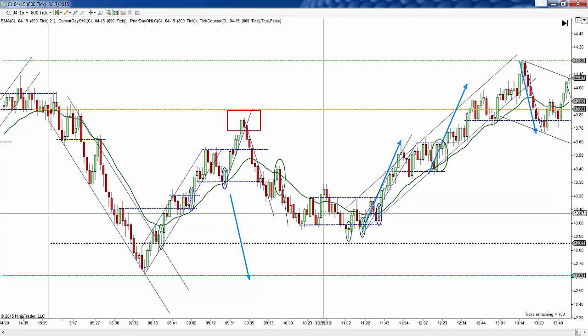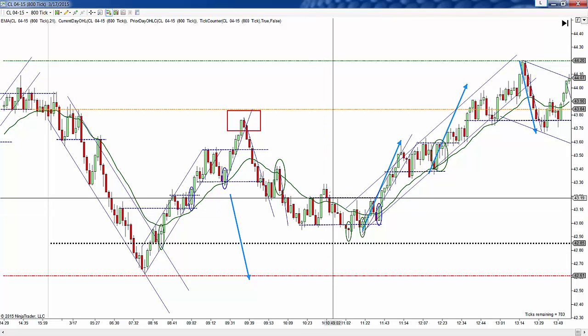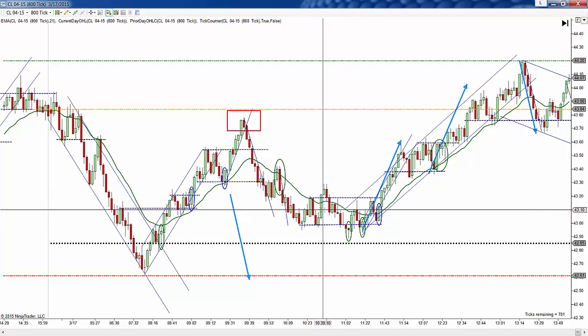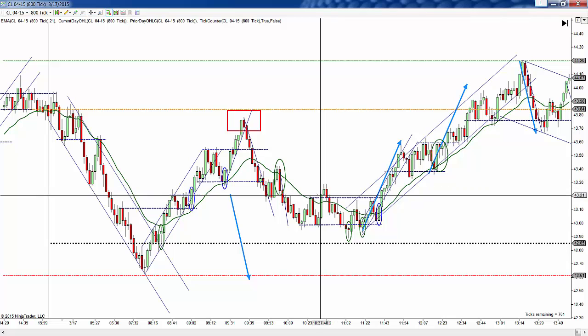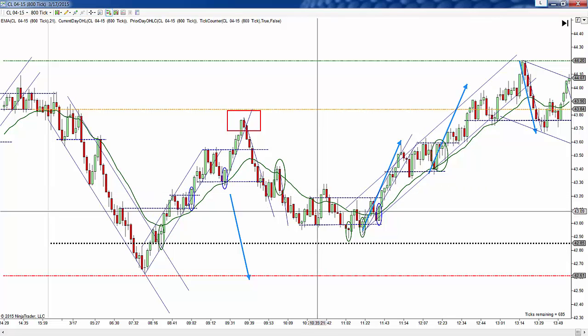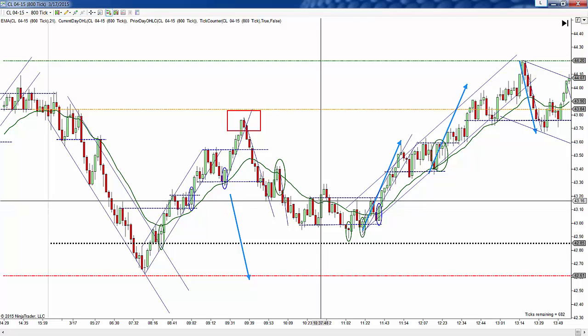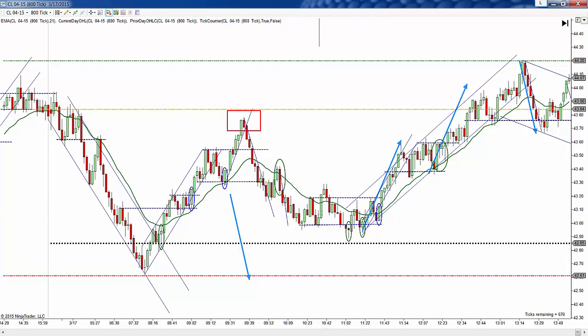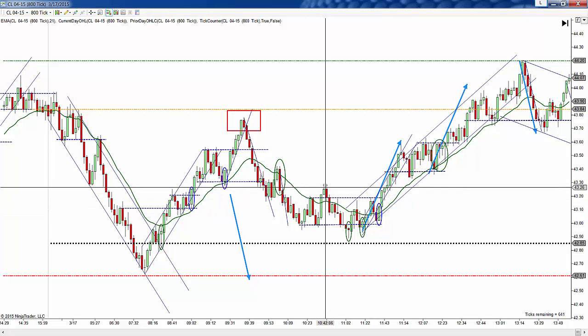Now, this is a second entry long right here, but I didn't really like this setup, and there's not a lot of room to get out to this top here. But when price went here, first entry, second entry down to this area, this would have worked had you bought this, but it only worked on this one. For this bar, if you get in on this trade right at 43.09, it tops out at 43.19. So it's only 10 ticks, and so we're looking at 15 ticks. Now, it did move the other 5 ticks up to here. In fact, there was enough room to get out had you moved in here. But you don't know that going in. So I waited on this trade.